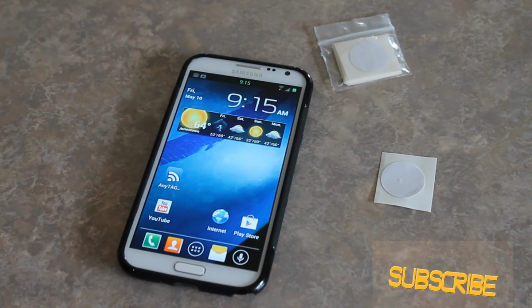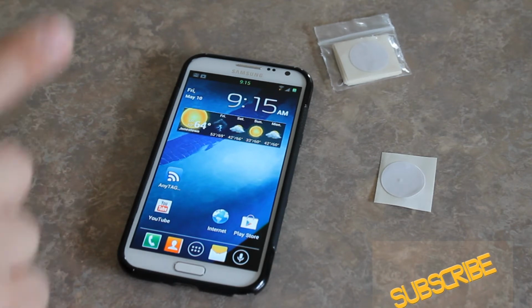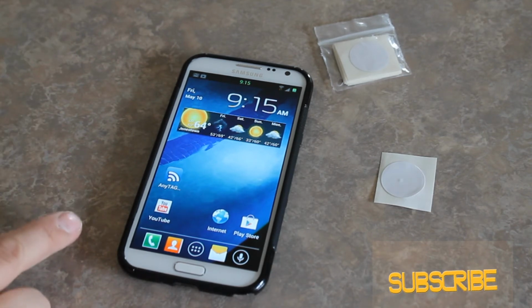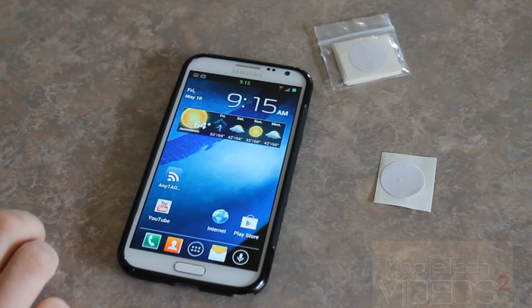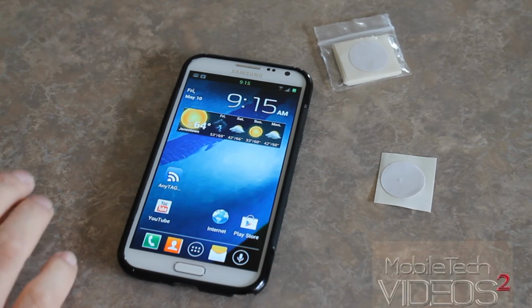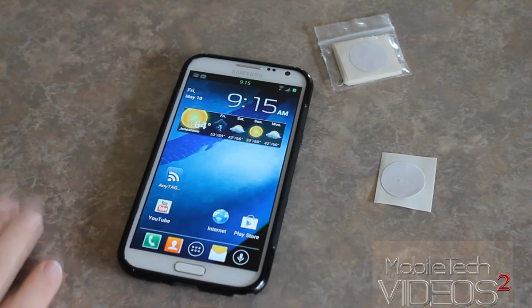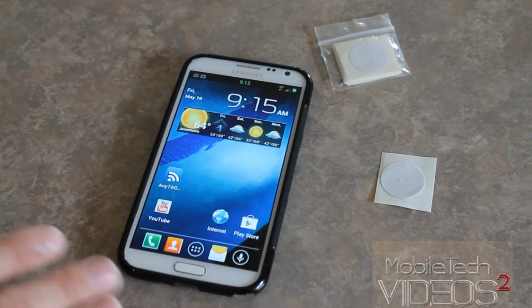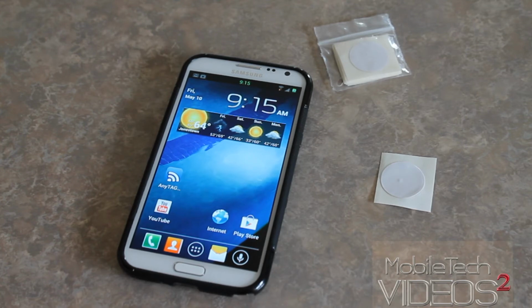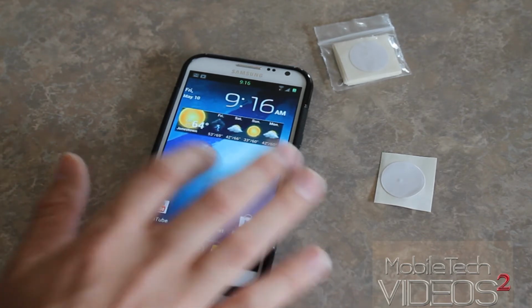Now, a perfect example of a situation where this is useful. My wife uses the Bluetooth hands-free calling system inside her car. And it's great. She can make and receive calls without even touching her device, and it's awesome. But she tends to leave her Bluetooth on all the time, and Bluetooth on all the time is a big battery drain. So she ends up having to recharge her battery much more often.